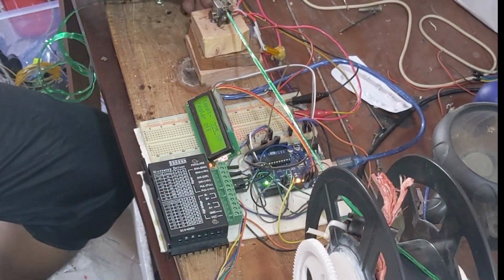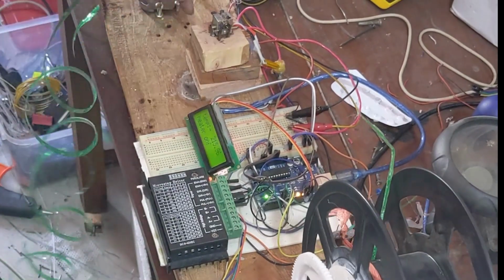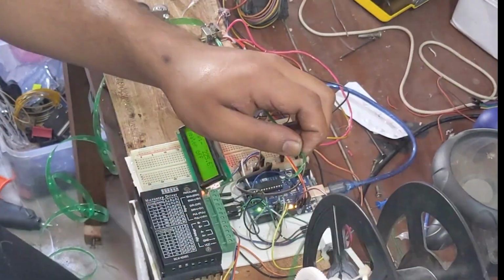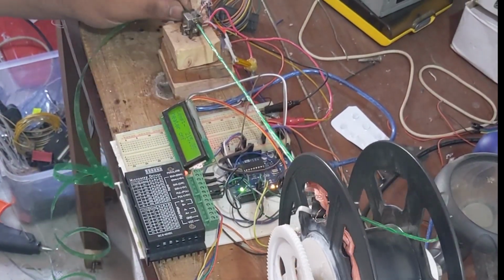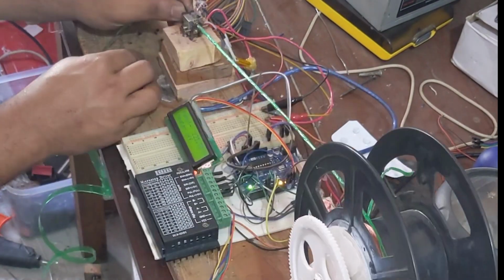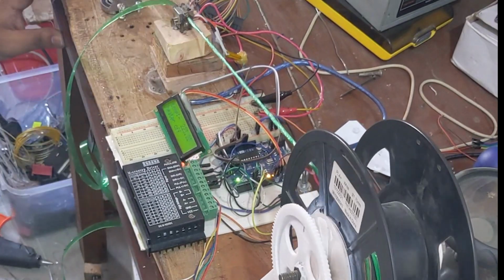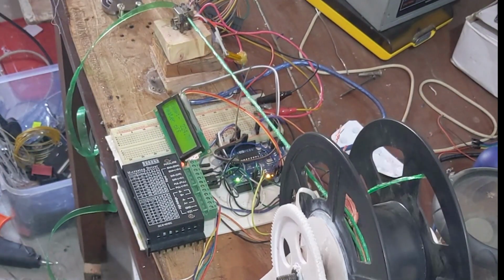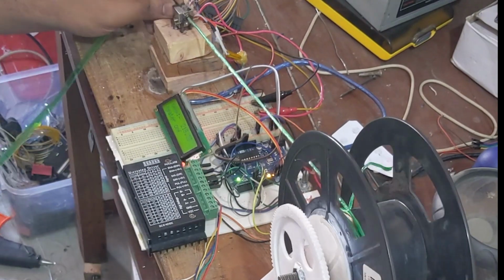This is a project about converting a plastic bottle into 3D filament for 3D printing or plastic rope. This is all about recycling a plastic bottle into something that we can use. Here I cut the bottle into a thin sheet, then I pass it through a heater. The heater is from a 3D printer, and the nozzle is modified by drilling it. Now I will tell details about this project.